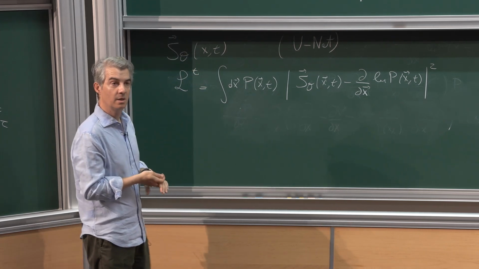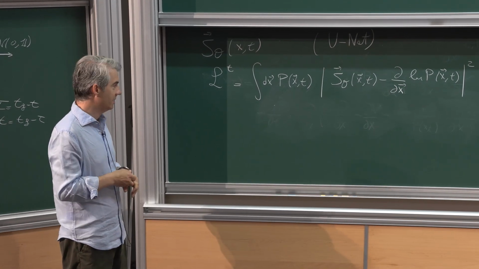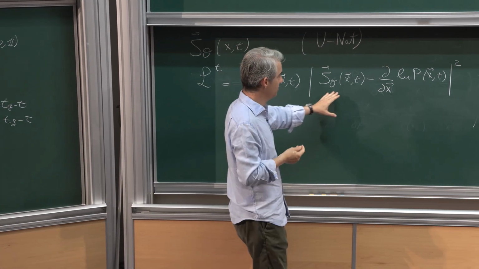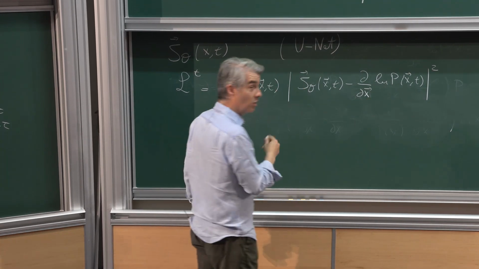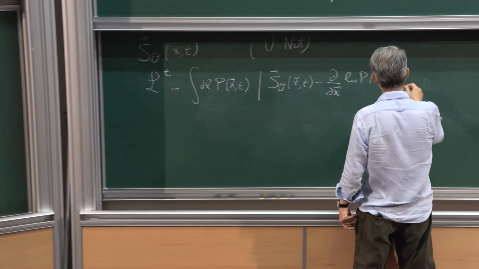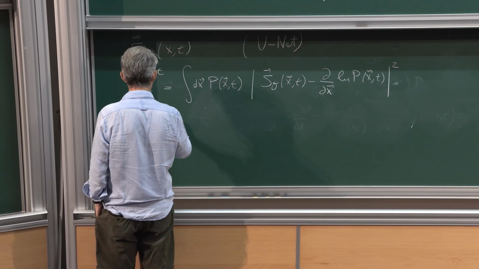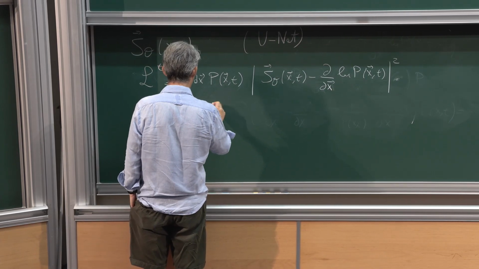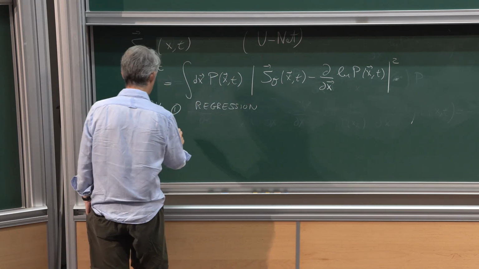But you cannot do this integral in practice, right? For the moment you cannot do it because you have the grad of log of p, so you don't know what to do with this. Now let's work on it a little bit to transform it into something you can work with. Remark number one is that this loss is good because it's a regression problem. So this is a loss which is natural.